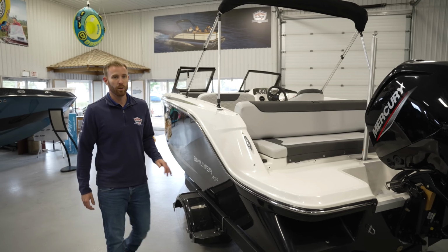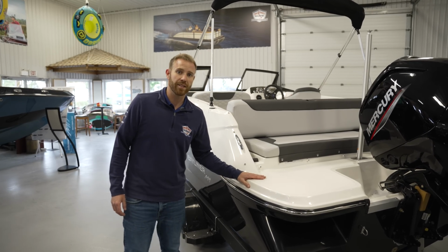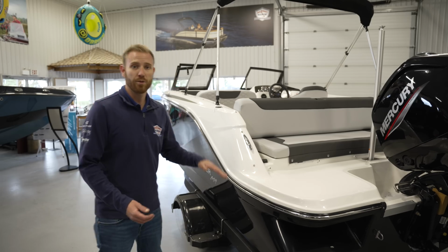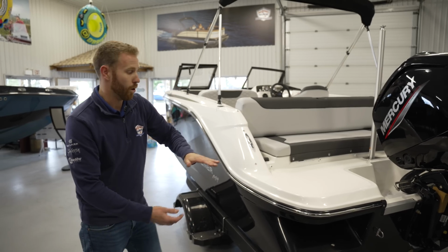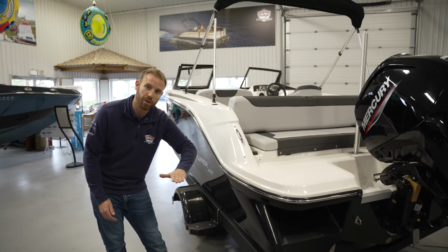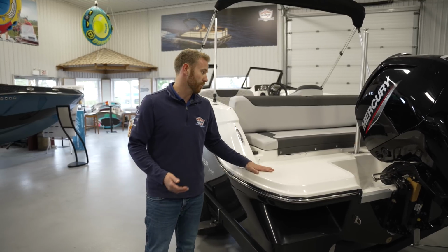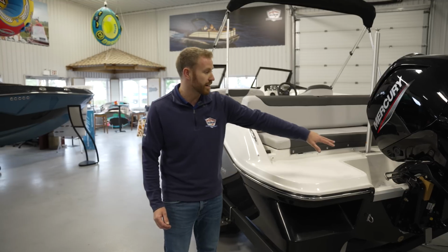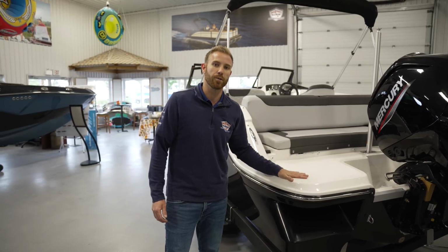Coming around the back of the boat here, guys, one of my favorite things about this new M19 is this notched back transom. It gives you a really nice low transom to the water, which is, one, excellent for boarding the boat as it's going to be more even with your dock. But two, it's also going to give us this big open area for swimming, jumping off the boat, and also making it easier when we're boarding our ladder up into the rear of the boat.